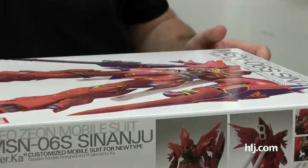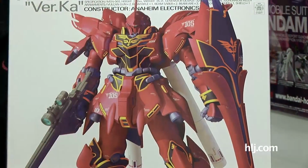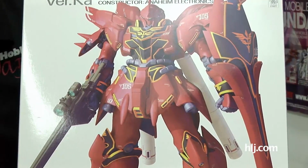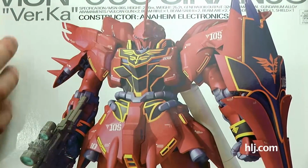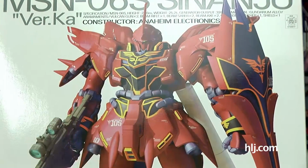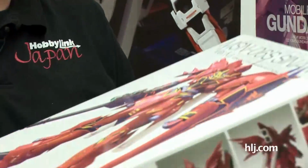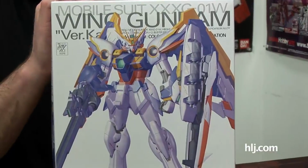It turns out that Katoki Hajime and this line of his, this little space in the Master Grade line, is pretty significant. He redesigns a lot of these robots, adds his little flair to them, and then they take them and make model kits out of them. And he's done the Shinanju. We'll talk about the MGs first here. Here's his Wing version Ka.